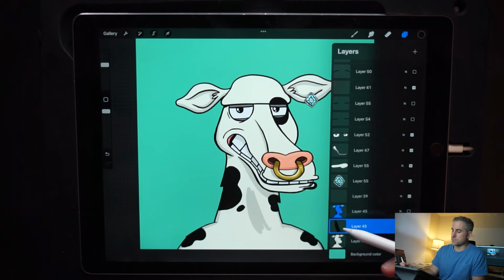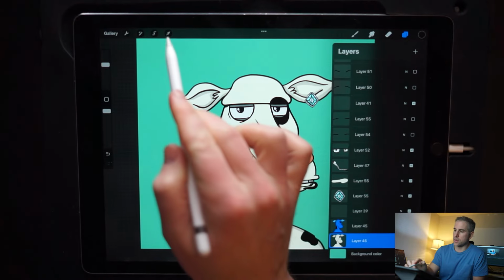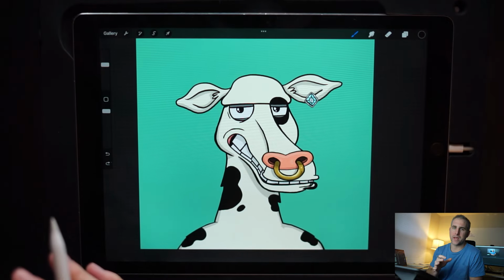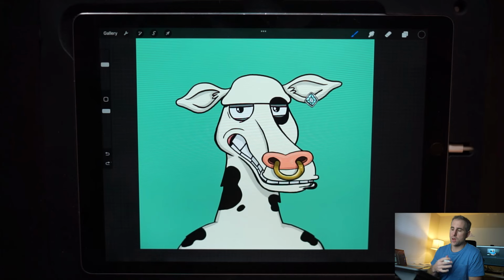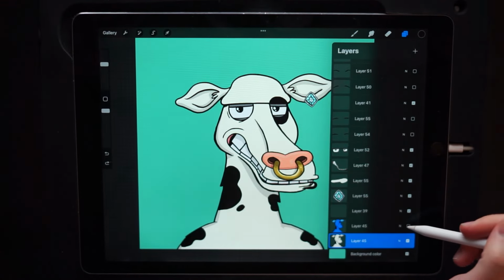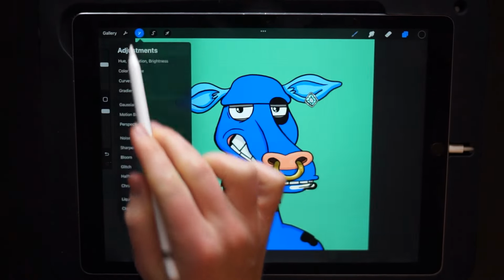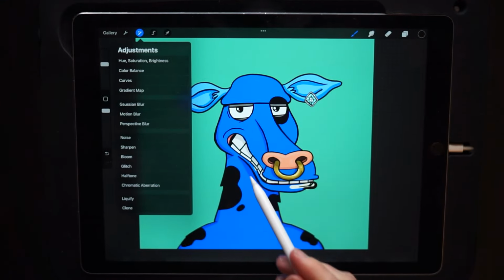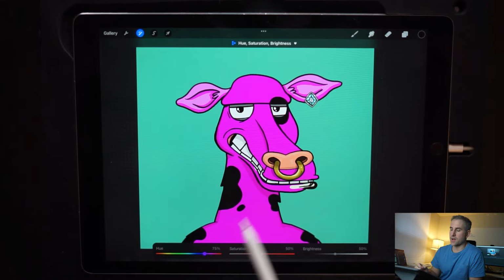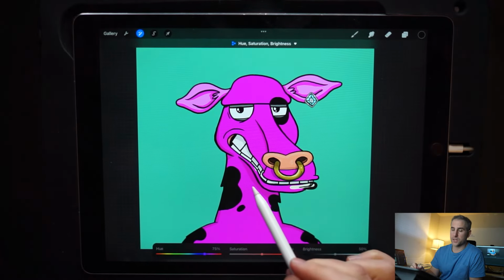And then what I would do is merge that with the bottom layer. So once that's done, it can move around together just like that. So once you have your base layer with the shadow baked in, what you can do is duplicate that layer and create different colors and just change the hue and the saturation. So if I have a blue cow like this with dark blue shadows, all I have to do is change the hue and saturation. Then all of a sudden I have a pink cow with dark pink shadows.